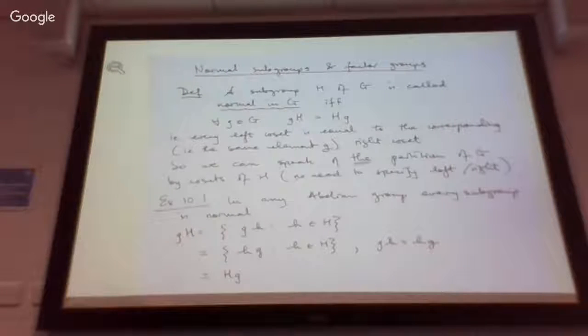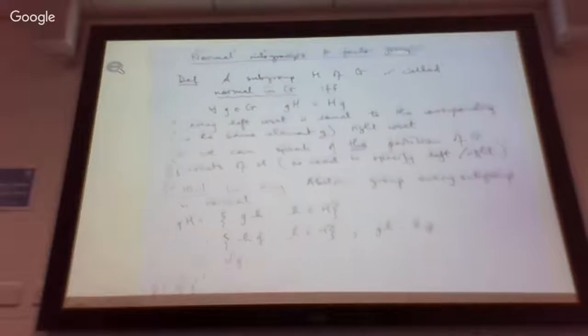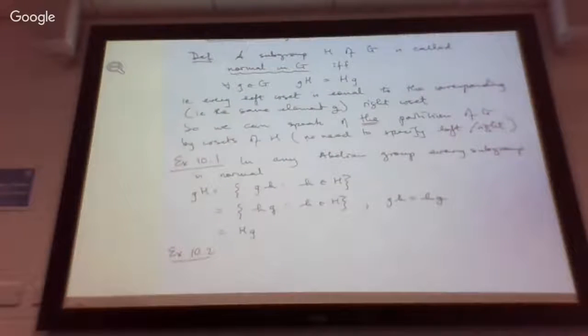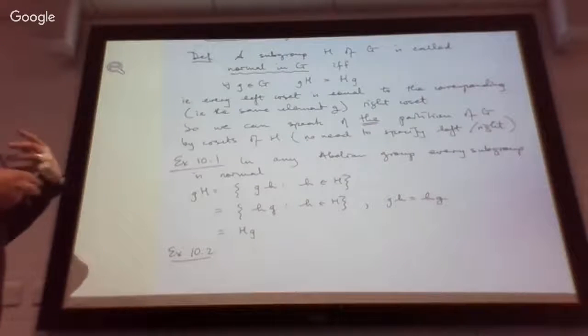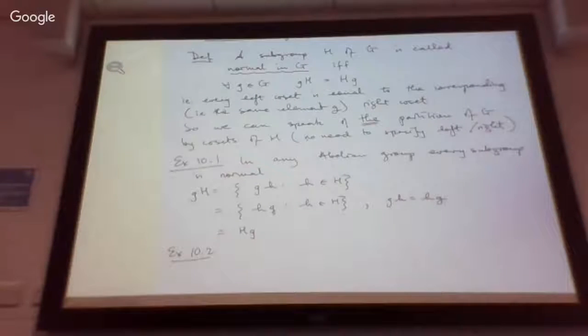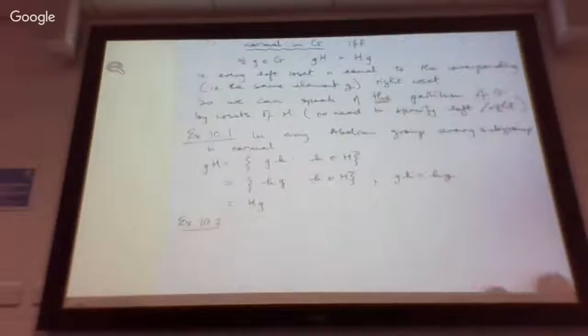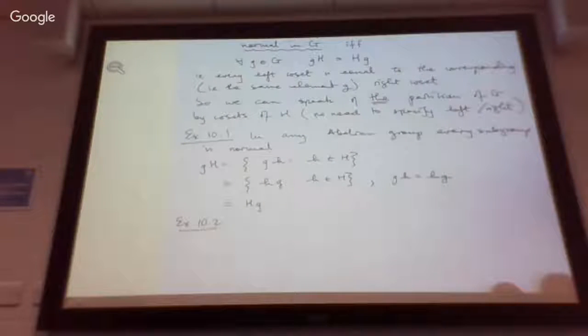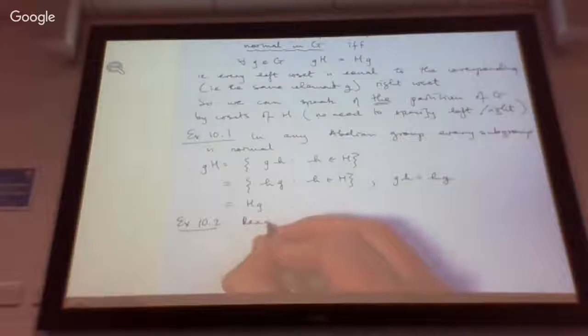Okay. So of more interest is looking at non-abelian groups where we have normal subgroups. The suggestion is that in non-abelian groups, some subgroups are normal and some aren't. That's what we expect. Okay? And indeed, that's the case. So, I think we've seen these examples already when we looked at the cosets chapter.